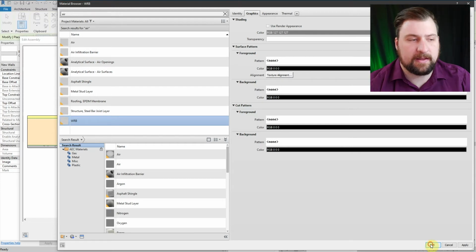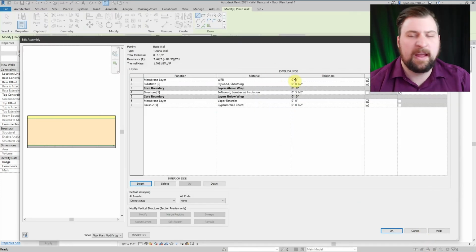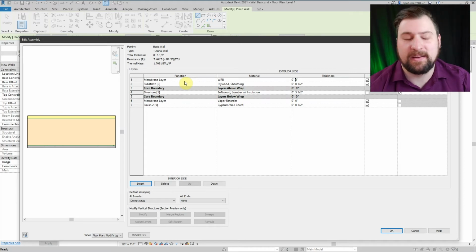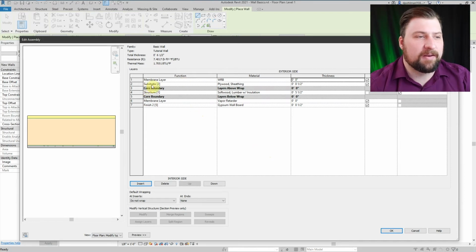Alright, and then we're going to select that material and place it here. It's going to be similar characteristics to what your air infiltration barrier is. You just want to make sure that the material you're applying has a name that makes sense for what it actually is, so that when other people come in and use your model, they know what that actually is, and that they're not putting in an incorrect material or an incorrect object just because you named it something convenient or something like that. Happens to everybody. Just get in the habit of duplicating and naming things appropriately.